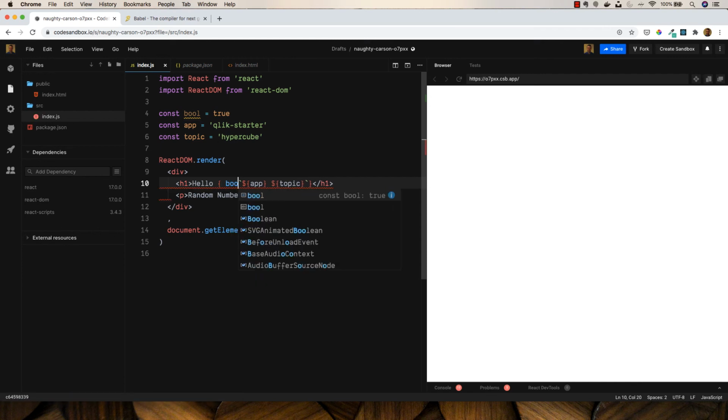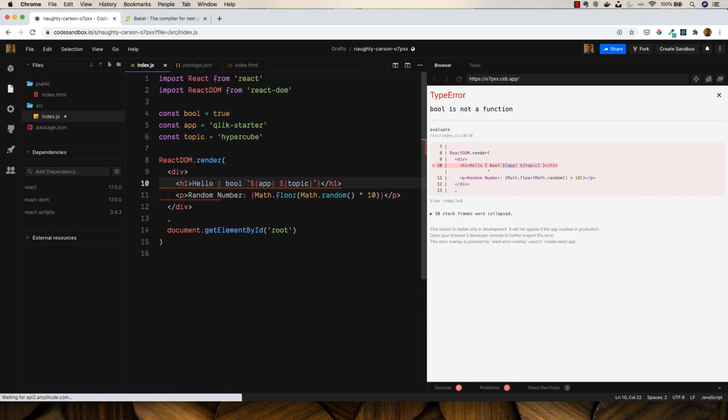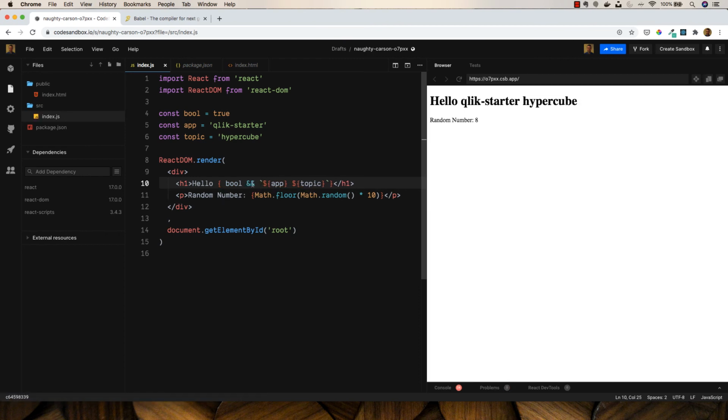We need to first evaluate this variable, and you can use double ampersands, and you can see that's worked. Now what this is doing is it's evaluating this, and if true, render this string. If this is false, then just do nothing, just ignore it. So if I set this to false, you can see that has been removed and we've just got a hello.